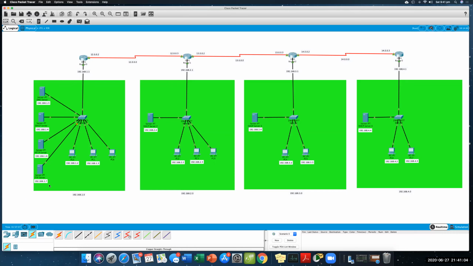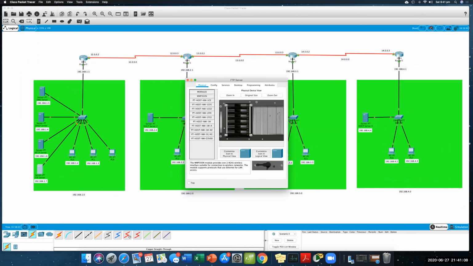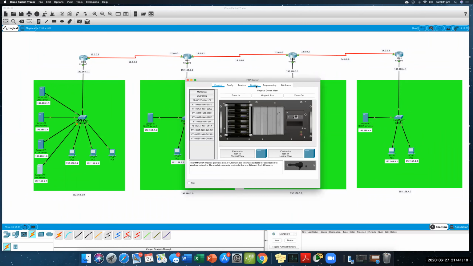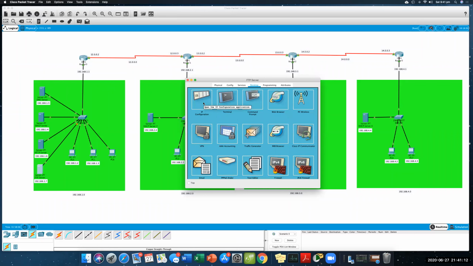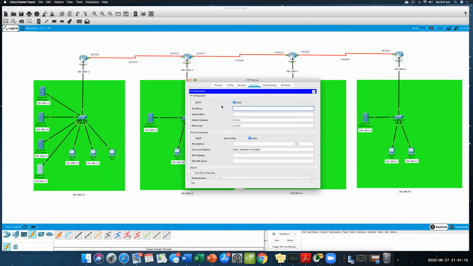Now we will assign IP address to FTP server. Click on FTP server, click on desktop, then IP configuration, then type 192.168.1.7. If you click here, the subnet mask will come up.